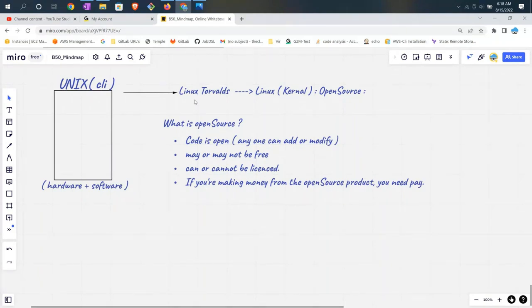Almost all the DevOps tools, 99 percent of the DevOps and cloud tools, are open source, and everything is Linux based. Linux is open source software, and almost all the DevOps tools that we are going to learn are also open source. Is that clear? Any question on this? Okay, now the licensing model. Let's talk about the Linux licensing model.